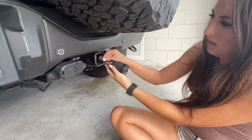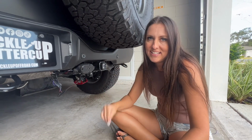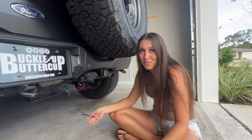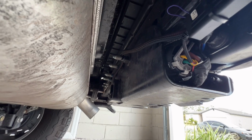Watch this, it's so easy. Use the provided zip ties to clean up your wires for proper wire management. On the box it says, install takes less than 5 minutes. I would agree. I should have timed it. It took no time. The wiring harness is secure, the wire management is done.